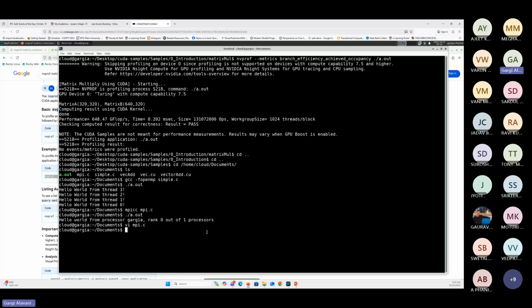No. I couldn't run MPICC and OpenMP on the virtual lab then because it was not available. I'm just showing that the lab is now available and the compiler is already installed. If you want to try things out, you're free to do it. There is no relationship between CUDA and these.